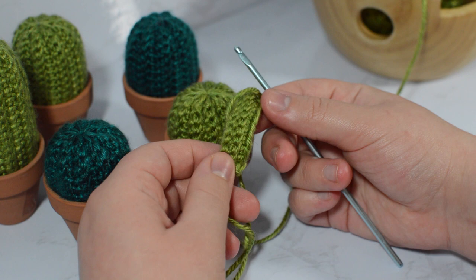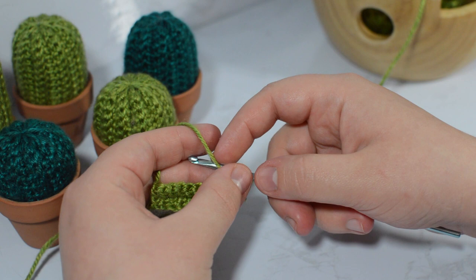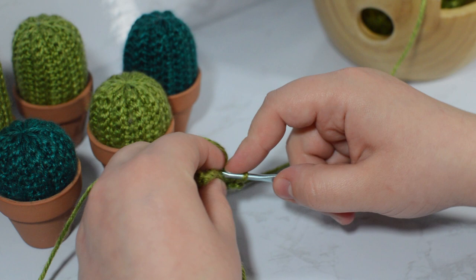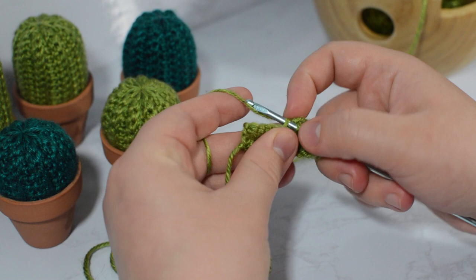All right, so I'm going to show you again how I go through the back stitches. So I chained my one already. I'm going to skip my chain one and go into my single crochet that I was working with there. And go right into it. We're going to repeat this for the 10 stitches. And once you do your 18 stitches, I will show you how I attach and make it so that it is seamless. You'll notice that you can't tell where I seamed it, which is always my preferred. If I can figure out a way to do it seamless, I will.